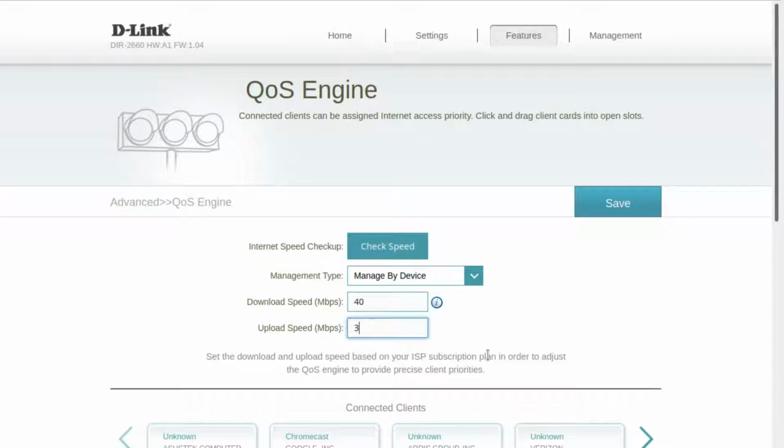Because once your upload gets saturated, it doesn't matter what your download is, because most of the time, the internet uses TCP. And if you don't have an upload channel, it's going to be bottlenecked on that as well. So make sure you set this to be quite a bit lower than your maximum speeds. So that's very, very cool if you need this. I don't, so I'm going to turn that off.